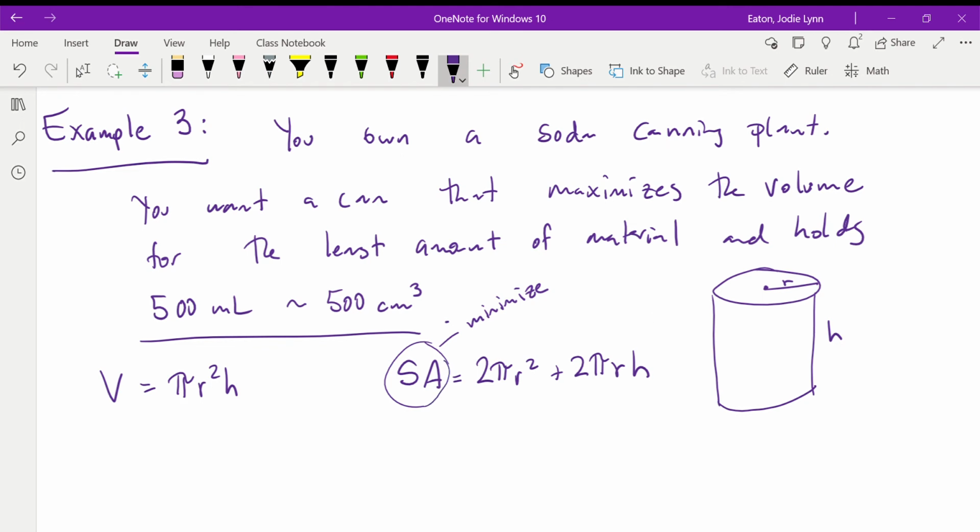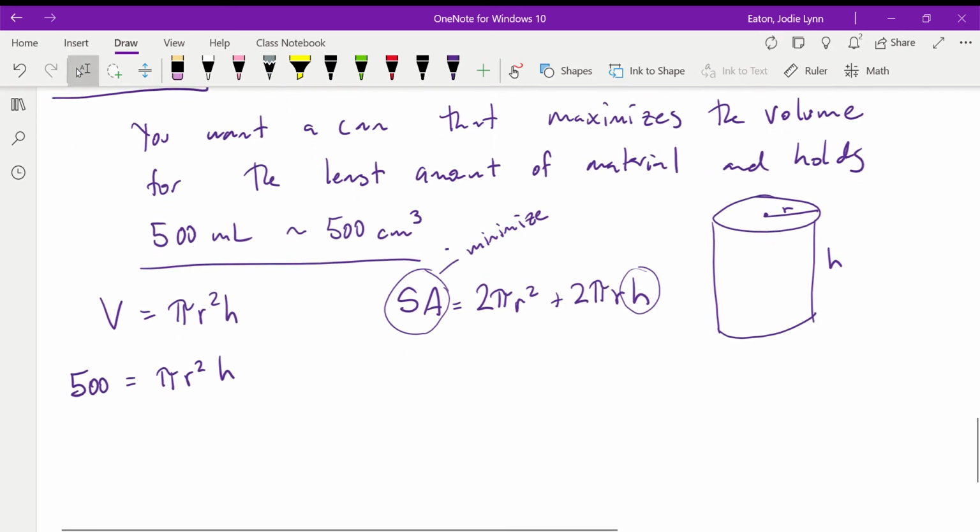Well, here is the problem. When we look at the surface area formula, we see we have not one, but two variables, and I'm going to want to get rid of one of these variables. Because this variable only occurs once, and it's not squared, there's nothing done with it besides multiplication, I'm probably going to want to write h in terms of r. The only bit of known material is what the volume is, so I'm going to plug in the number I know for volume. I have 500 equals pi r squared h. And I'm going to use this equation to write down what h is in terms of r. So h is equal to 500 divided by pi r squared.